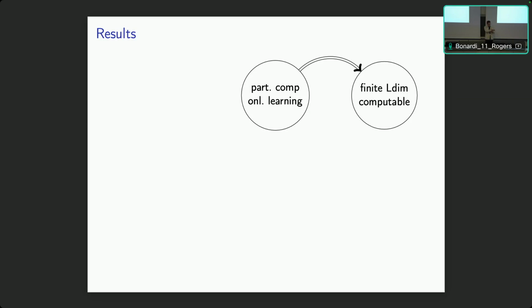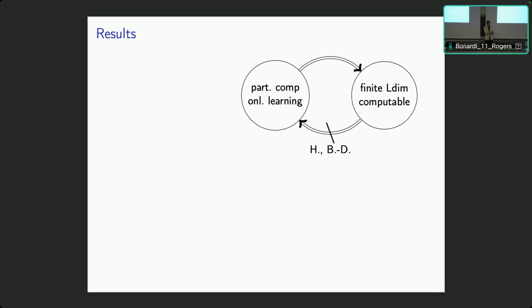The reason why is that if this wasn't the case, then the output of my computable learner is never going to be equal to, let's say, some function f in my class. And then wherever its output is not equal to f, I make that the next unlabeled data point. And so I'm constantly incurring mistakes. So wherever my output is not f, I feed you there and you incur another mistake. So it's easy to see computable online learning, even in the weak sense, tells me that every function is computable. The reverse direction turns out not to be true.